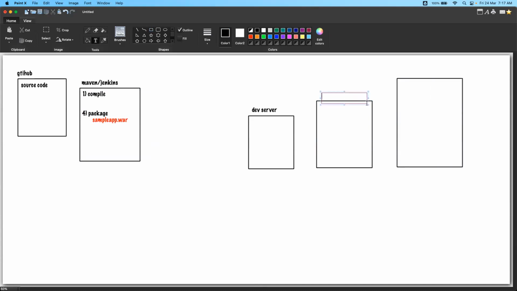So remember, team, there are different environments. This is a QA server, you may call it, and this is your production server. So today, team, we are going to understand how to deploy this war file manually into at least one server. Then later we will see what we do next. So this is the first task for today: how to deploy a web application on a server.